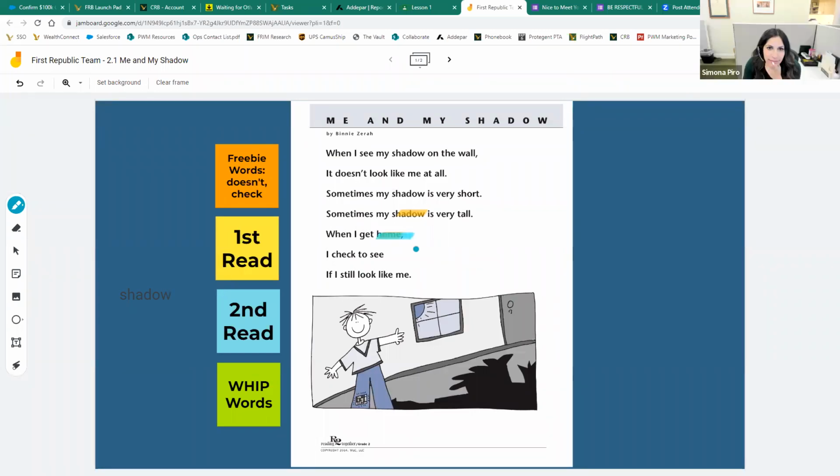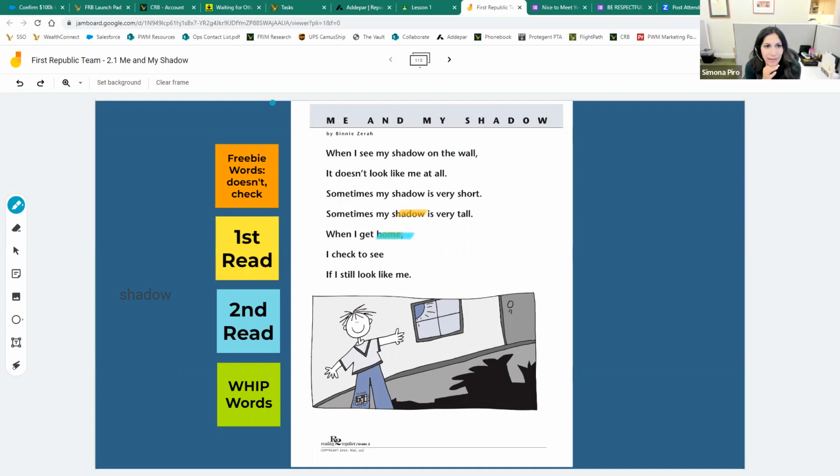Another thing that I like to always point out about the second read is that if they go through and, let's say, they didn't get wall in the second read, it doesn't count because they got it in the first read. Maybe they were reading too fast or reading ahead. Because they read wall correctly before, we don't highlight it at that point. So the only words you're paying attention to are the words that were missed during the first read.